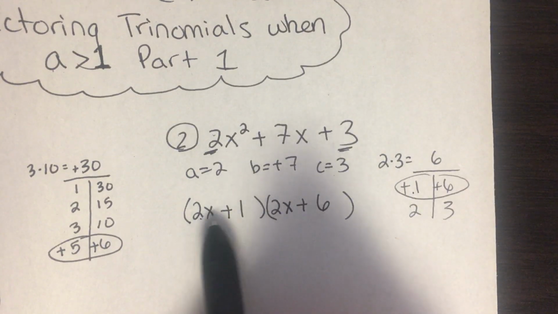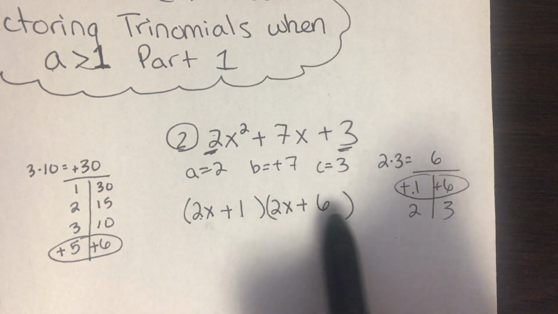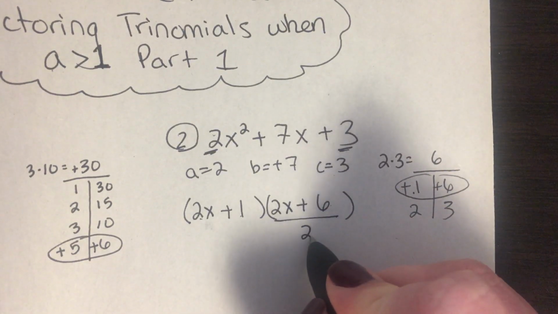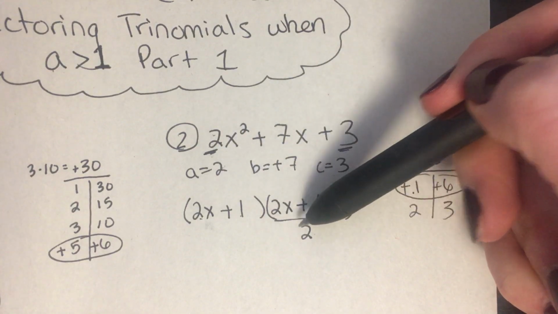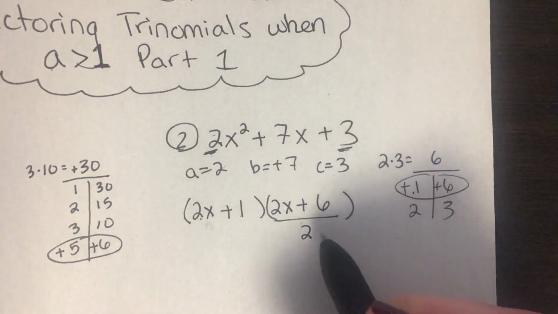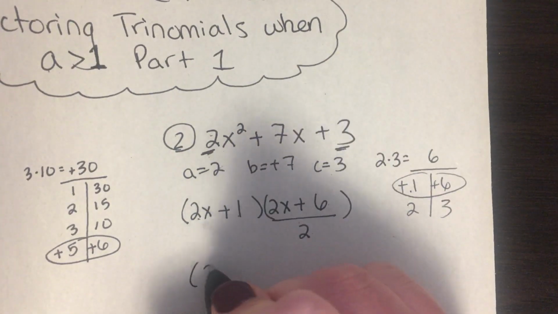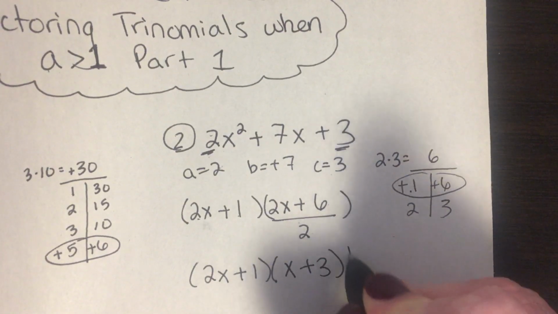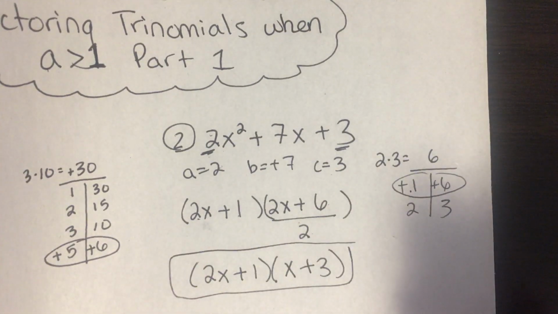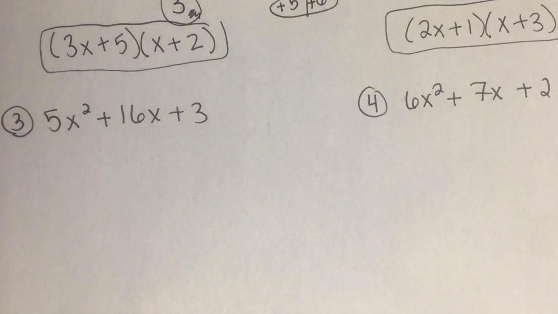You'll notice that 2x and 1 don't have anything in common, but 2x and 6 do. They have a 2 in common. So I'll divide by 2, keeping in mind, this 2 is the same as a, which means I'm taking out a factor of 2, which makes sense because I put in 2 too many. So now we just do the division, and we wind up with x plus 3, and we're done, factored. Okay, so if you want to take a look at number 3, go for it.